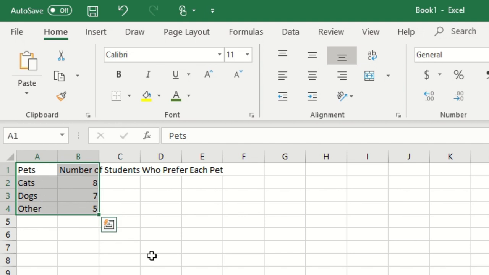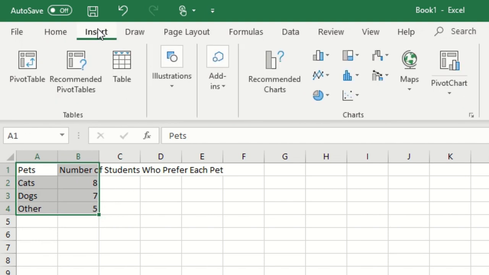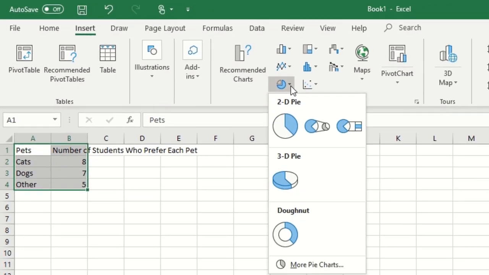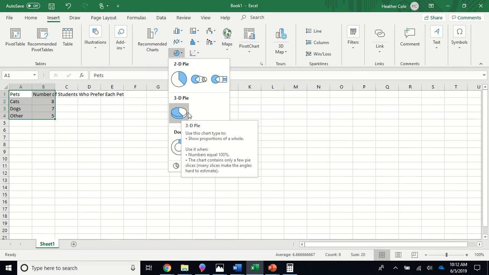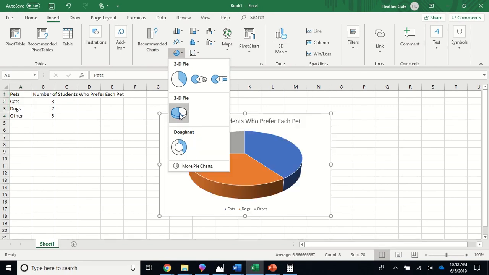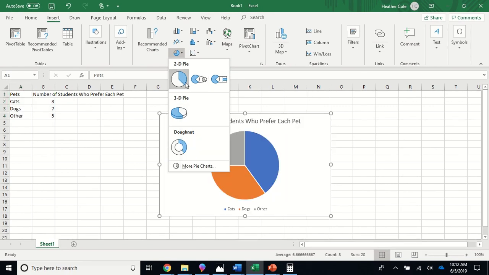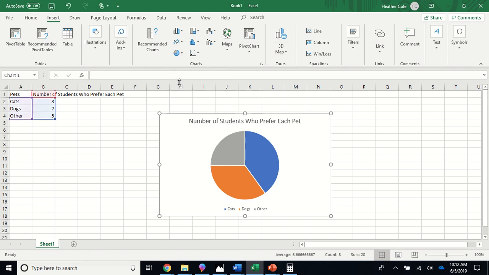So if I highlight this, what I do is I click on the cell, and then I left click and drag, hold down and drag to select all of these cells. And then I'm going to click on the Insert tab up here. And I want to look through my charts, and I want a 2-dimensional pie chart. This type of pie chart you should really never use because it is confusing to look at. So just use a 2-dimensional pie chart always, and we'll just do a simple one here.